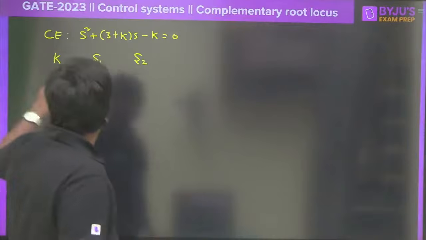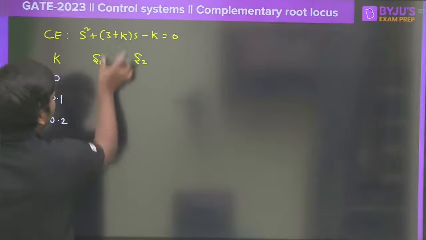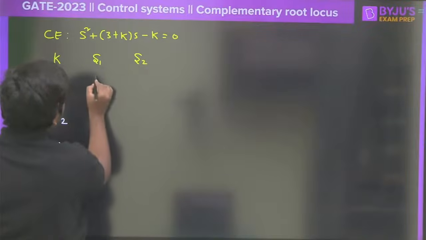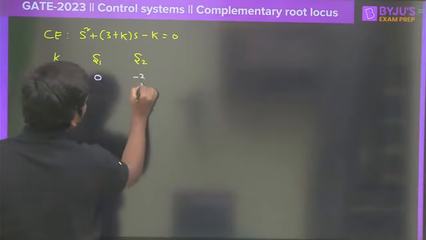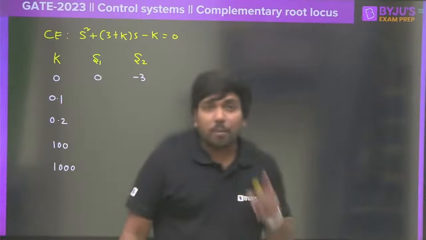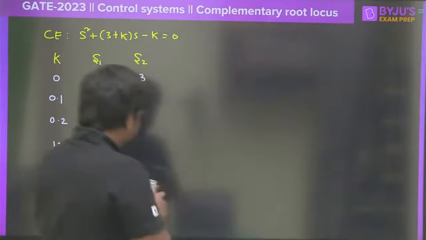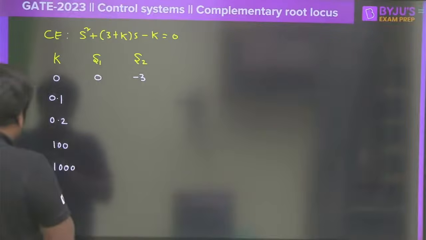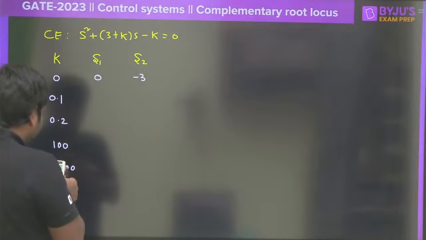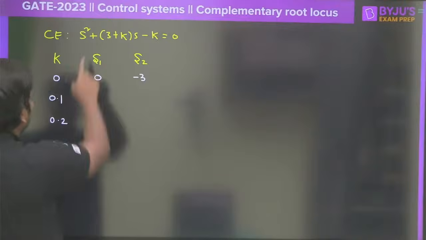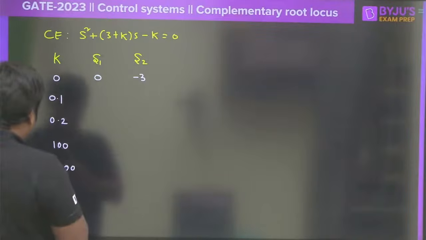So please see. When I substitute k is equal to 0 here and solve this equation, what are the poles you will be getting? 0 and minus 3. Am I right? Now take your calculator and substitute k is equal to 0.1 and see what is going to happen really. That will be very, very interesting. So please do along with me, then you will not make any mistake here. 1 and then 3.1 here.